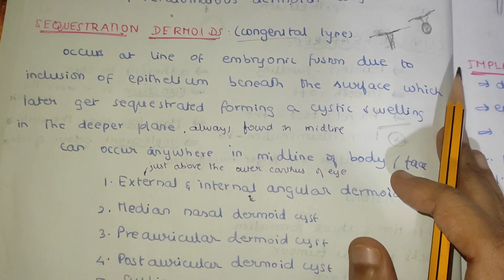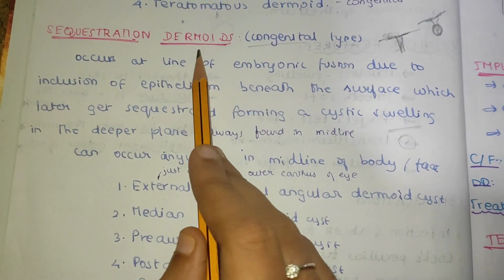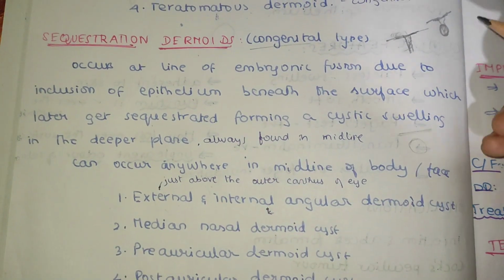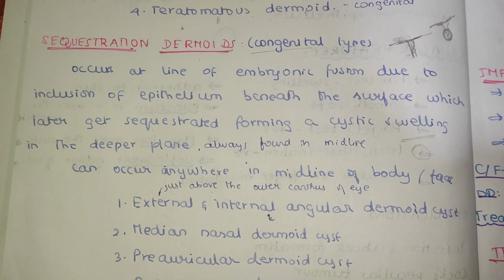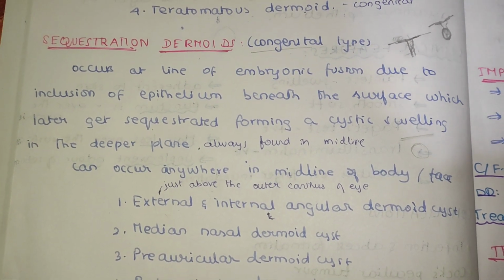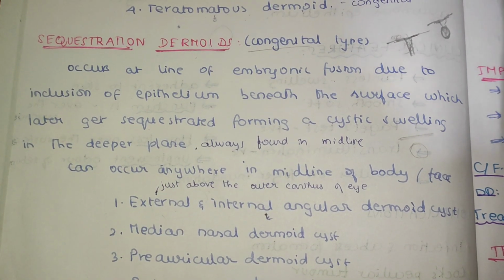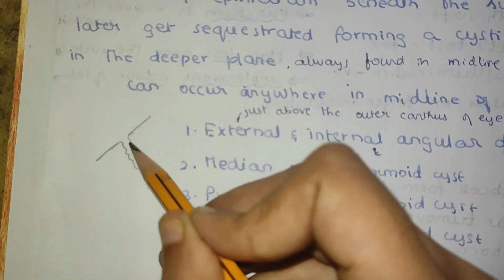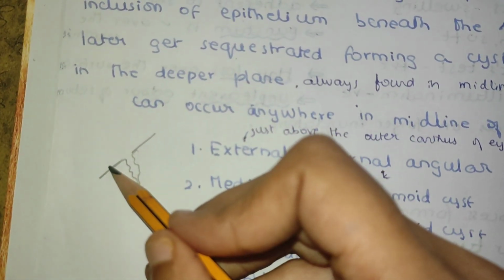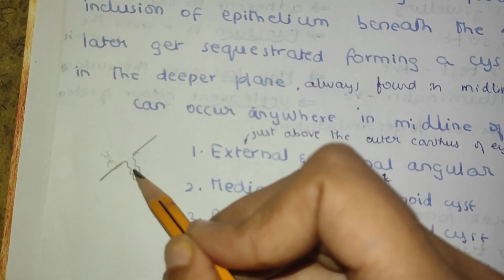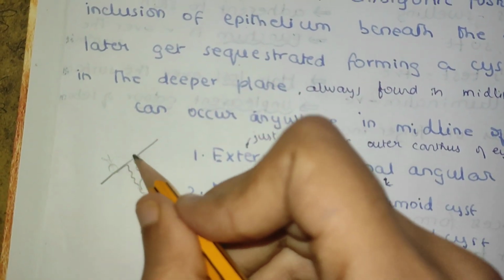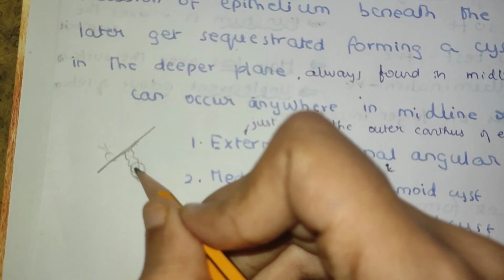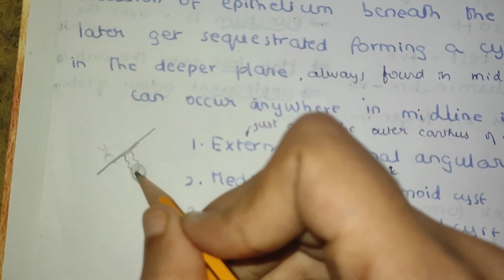So next, coming to the first type of dermoid cyst, the first one is sequestration dermoid. As I've said earlier, it is a congenital type of dermoid. For understanding what is sequestration dermoid, let's imagine a hypothetical situation that consider there is an earthquake happening. This is a land, and this land cracks into 2, and the contents over the surface, that is stones, grasses, fall into this crack, and later on this crack closes. The contents get sequestrated here. This content gets compressed here, sequestrated here, and it turns into a mass.